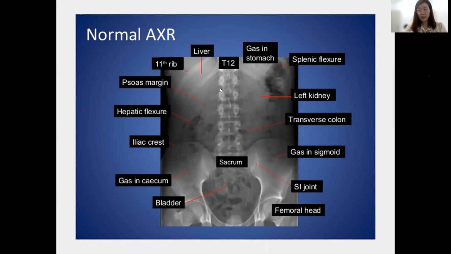Normally it can be seen clearly. If one part is obscured or bulky, maybe there is some abscess. If both sides are obscured, maybe there is ascites. And always look for stones. Like in this case, you will see a stone here. Always follow the kidney shadow and then the ureter tracts coming down along the transverse process and crossing down to find the stone.